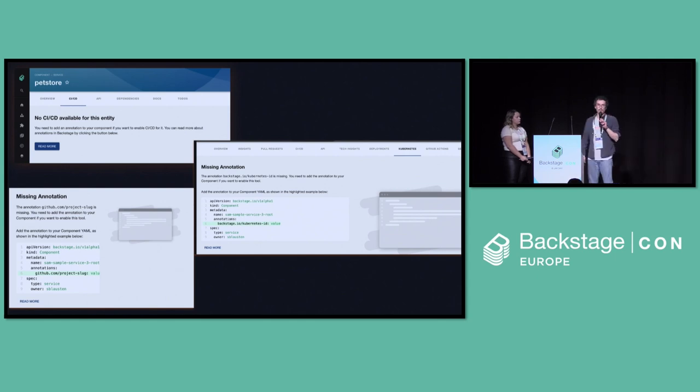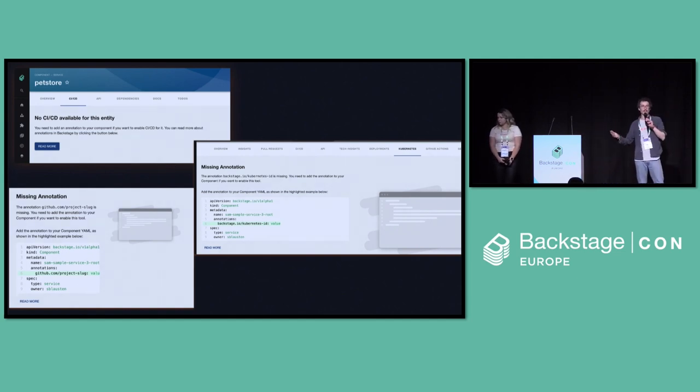So this is the problem that we have at the moment with Backstage, where you've got a catalog of information, and it's often incomplete. And the path to actually fixing that information is a fairly slow path that involves a massive context change from what you are actually doing, which is trying to just find some information in the first place, right? So you're actually going to have to go to the third-party source, where you could have got that information from anyway, and do a whole bunch of steps in order to fix this. And so the likelihood is that you're not going to bother, right? You're just going to carry on with your day and not going to fix anything.